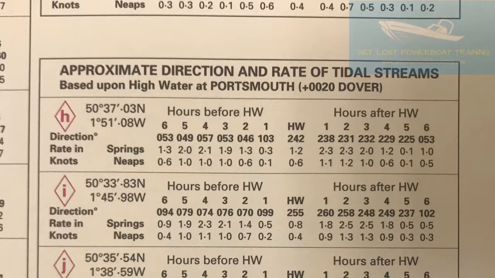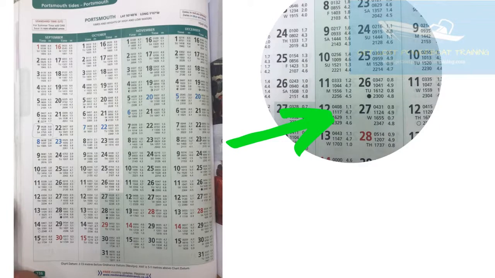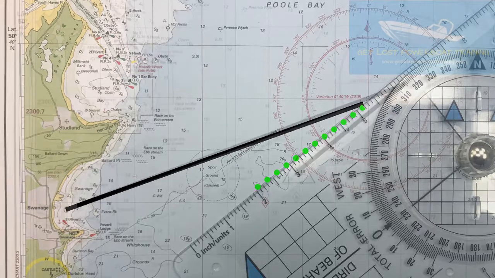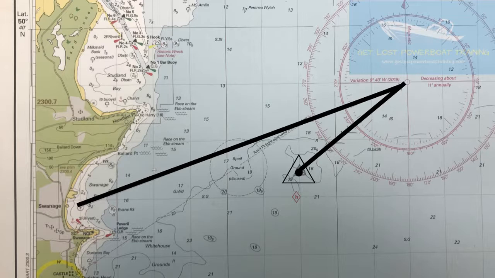Looking at the table, we can see that at high water plus 3, the direction of the tide was 232 degrees and the speed of the tide was 2 knots. We're using the spring speed instead of the neap speed because when we referred to the Almanac we could see that we were on a spring tide rather than a neap tide. The next thing to do is get our navigational instruments, put in a bearing of 232 degrees, and plot the tidal vector measuring 2 knots or 2 nautical miles. Once we've done this, the end of the tidal vector is where our estimated position will be — taking into account our water track plus the fact that the tide was going out and pushing us backwards and south of our intended position.